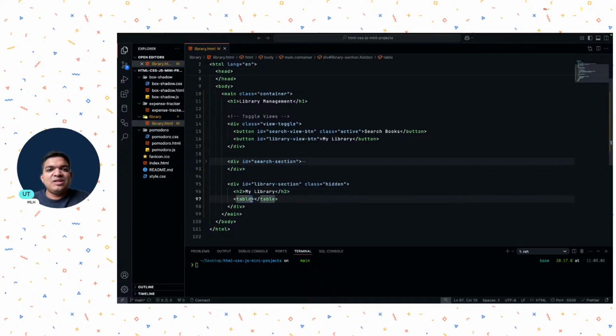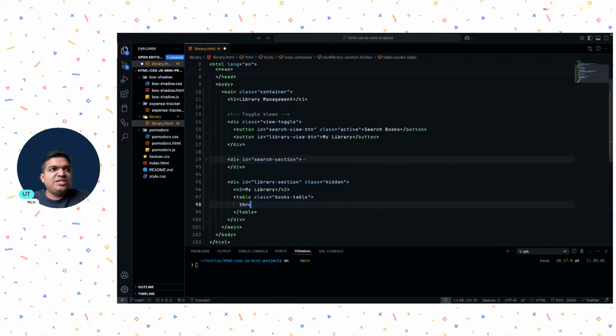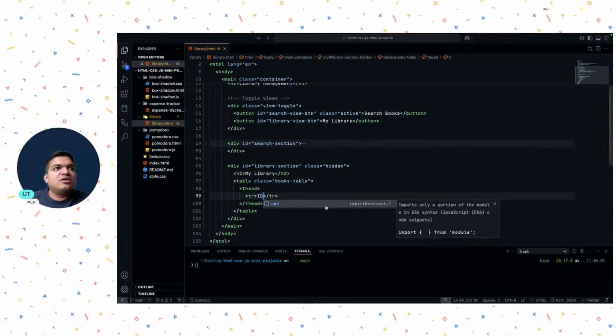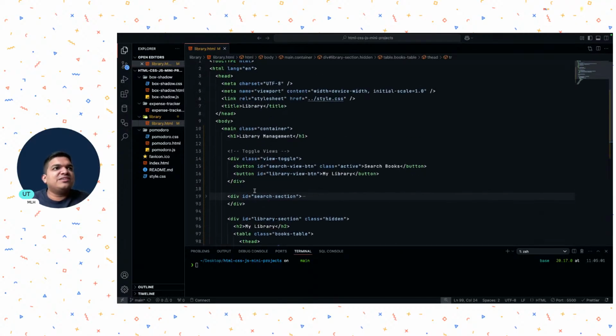This will have a class of books-table, then a thead here, where inside this will have the header. It should have the ID. It will have the exact same thing actually.